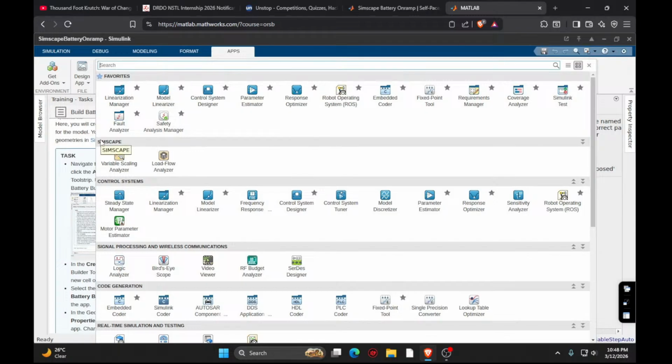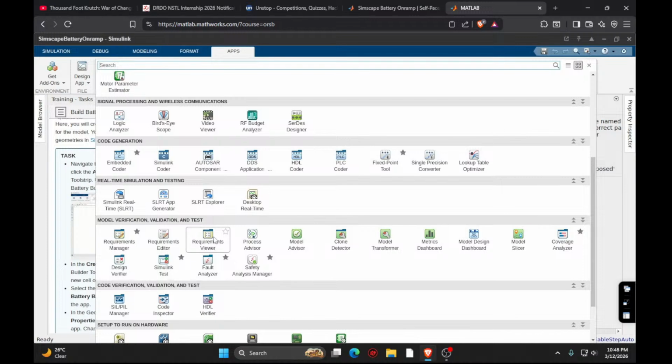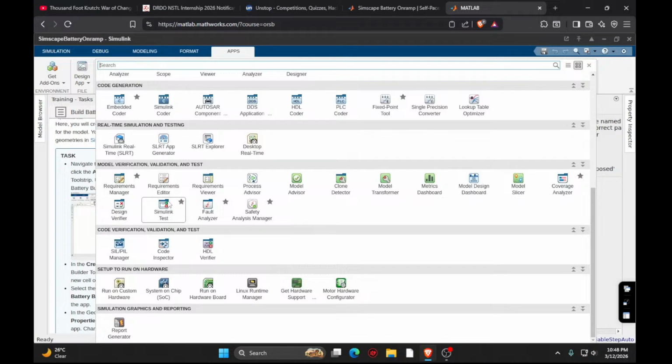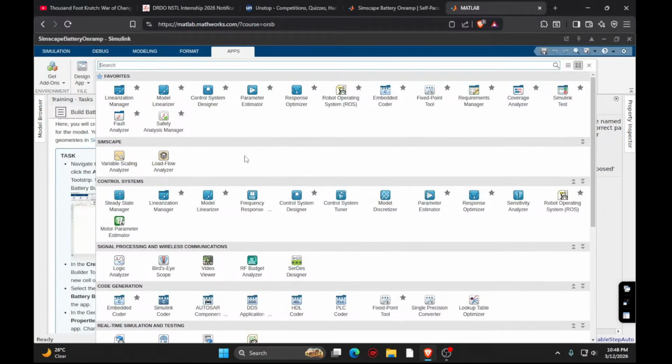So can I go to the battery builder fault analyzer, which is needed for FMEA? Okay, model discretizer. No. Battery modelizer. How can I go to the battery modelizer when there is no battery modelizer app in this system? Nope, there's no battery modelizer here, and because there is no battery modelizer, I can't use this.